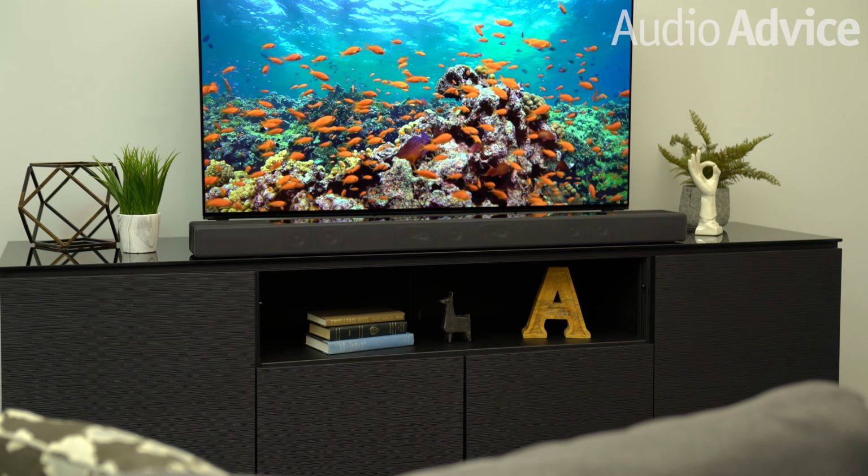The A90J models come in 55-inch, 65-inch, and 83-inch sizes. Plus, they have a much brighter picture that's up to 40% brighter than previous OLEDs. And when you couple a great OLED display like these with Sony's special XR Contrast Pro processing tech, you really get an even more amazing picture with the brightness that comes close to an LED display. Now, if you really want to dive into the differences between LED versus OLED technology, then check out our video for the complete picture on how these two technologies compare.